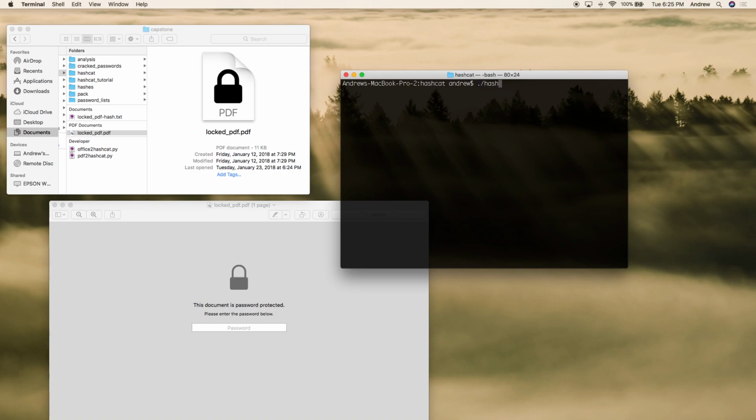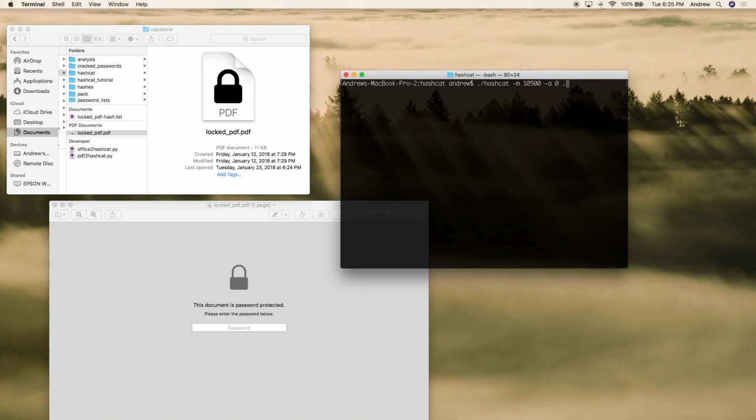We're going to do ./hashcat, and we know it's 10500 because that's for PDF 1.6, and then we want to brute force this. So we're going to do -a 0, which is the brute force flag. Next we're going to use the merged.txt password dictionary, which you should have already downloaded.